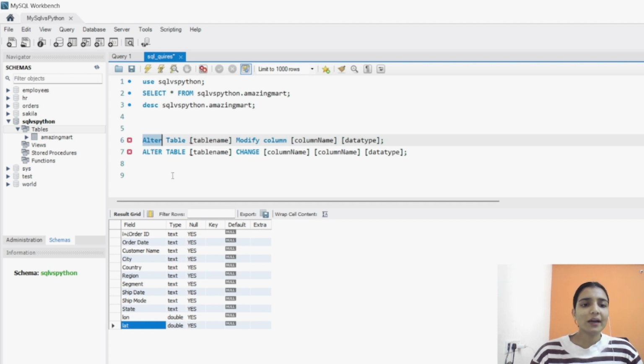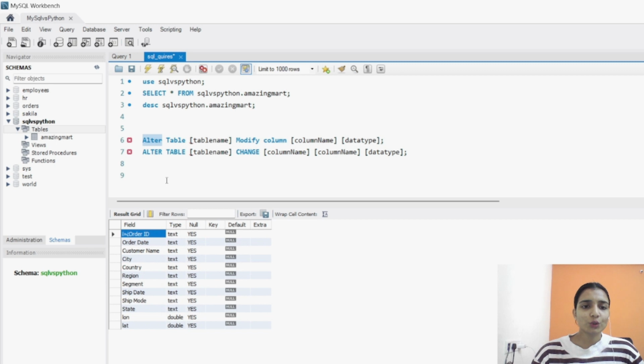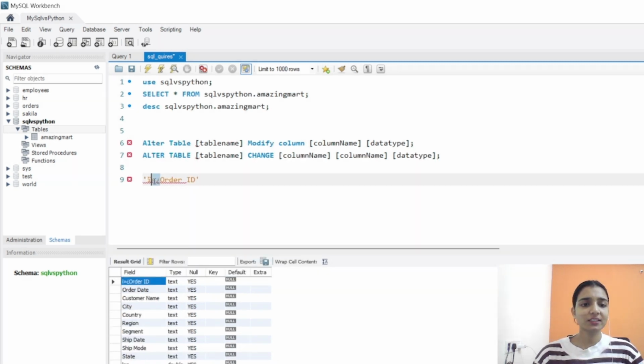For now, I will first focus on the order ID which I have. I just wanted to copy this field and paste it over here, so you can see the characters we have. First I will change the name of this column and convert it to order underscore ID so that it shouldn't throw an error and we don't have to keep using quotes again and again. Or you can use it with a space or without, it doesn't matter. So how to do that?